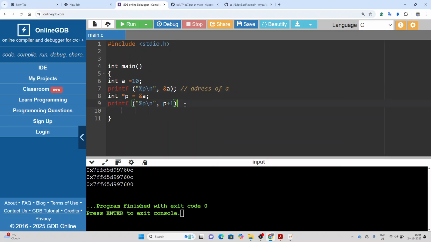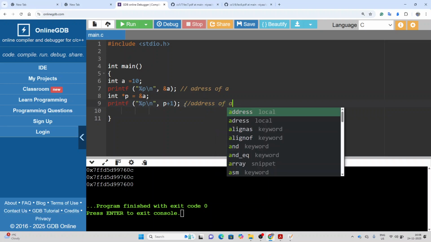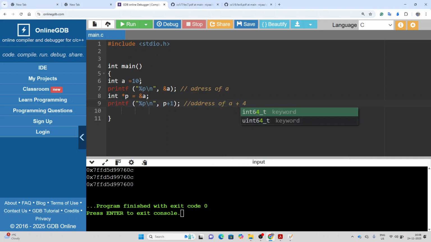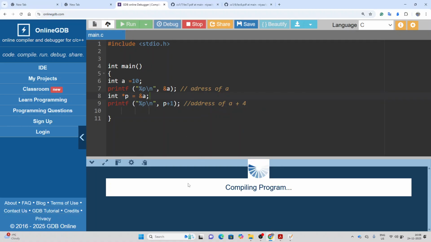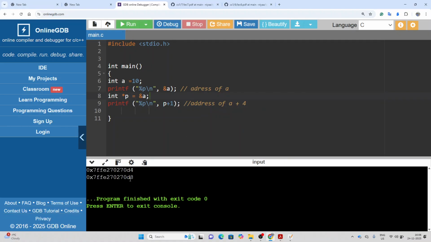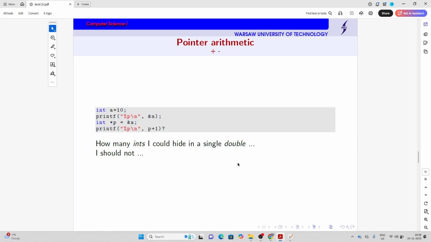And then this will print the address of a plus 4, because it's an integer, right? This will help you to solve many questions. Okay.